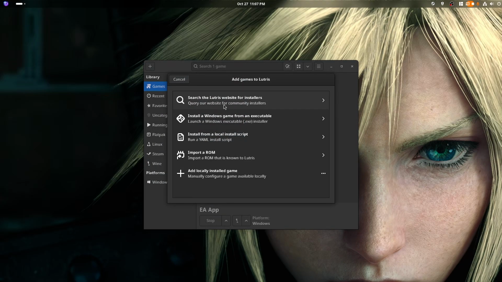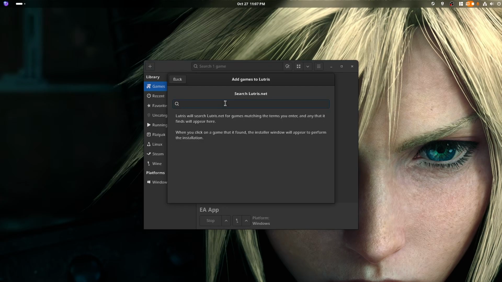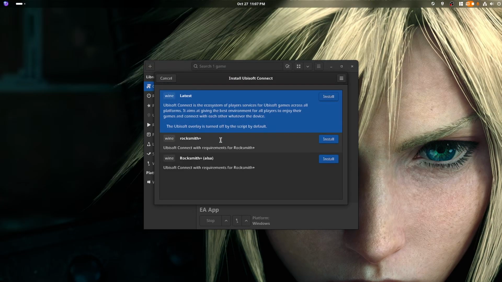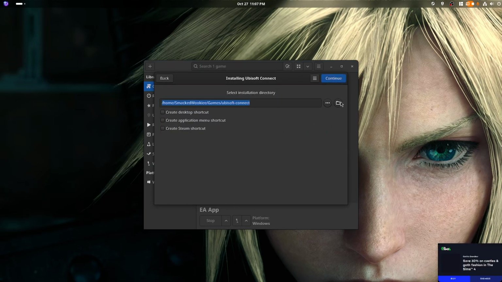We can just search the Lutris website for installers and say I want to install Ubisoft Connect. We type that in, give it a search, and ooh, we can even install Rocksmith Plus. I recommend Rocksmith 2024. But let's install this and see.